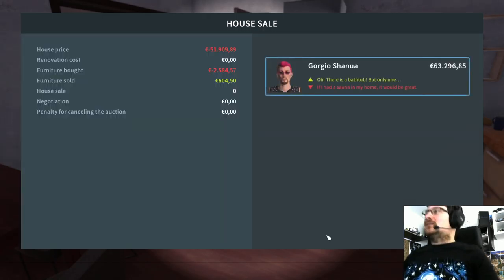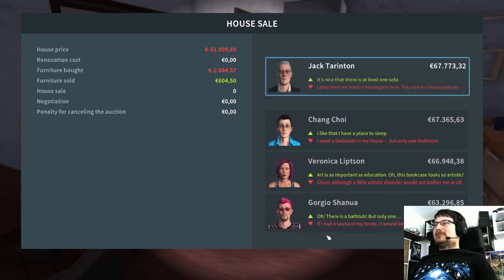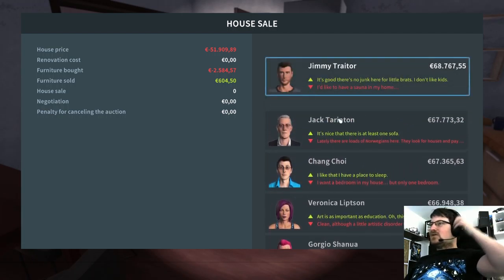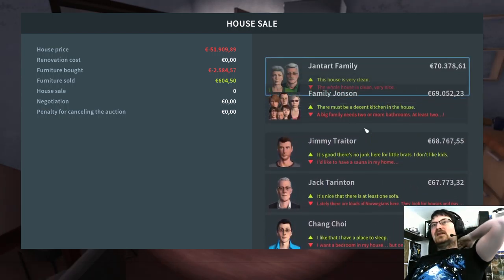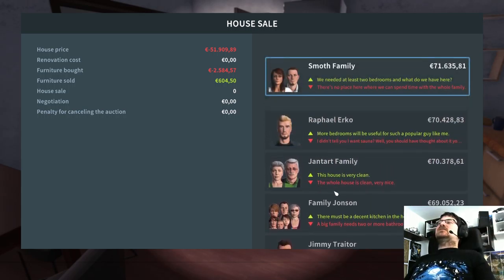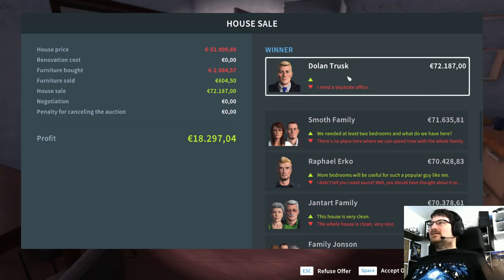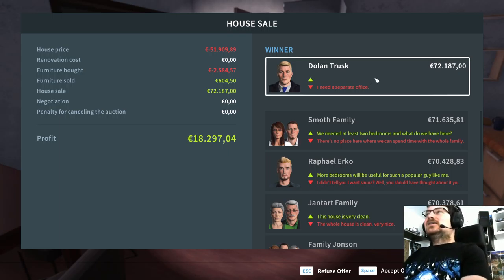So, we're out of time, so let's see how much they are actually willing to pay. We paid 51, we spent 400. Let's see what they... 63 already, okay. Here you can also get some info on what they like and not, but it doesn't get noted down. These two have always been contradictory. The house is very clean. The whole house is clean, very nice, but as a negative. What?